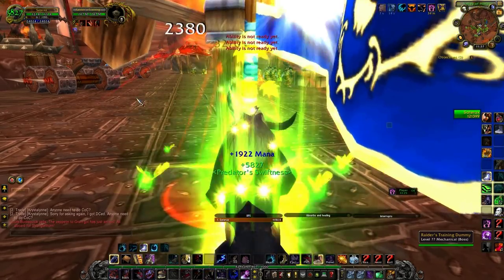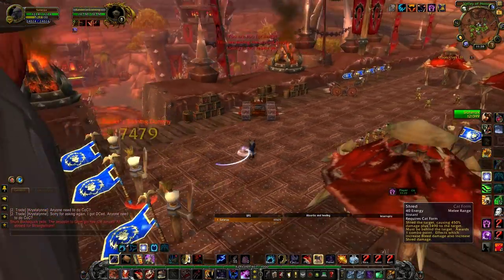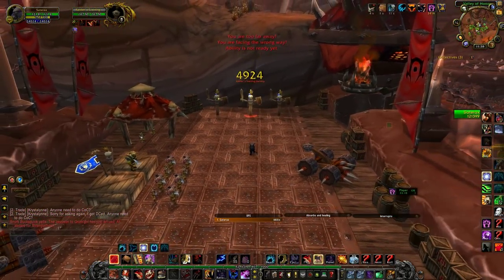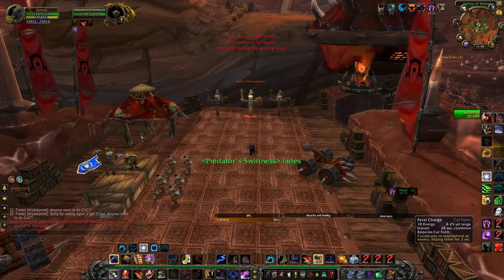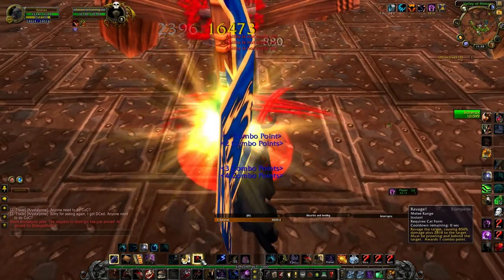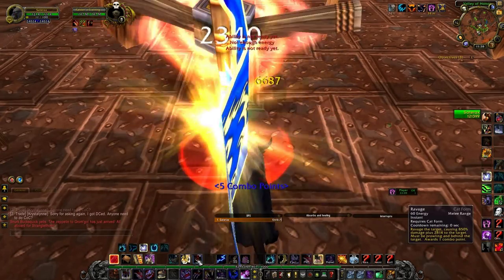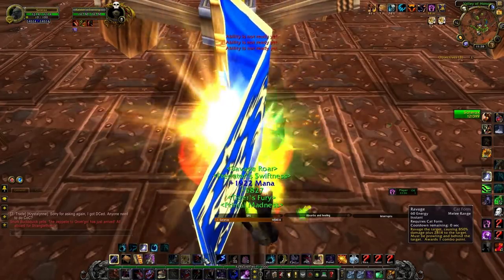Alright, bam, and I keep going off of that. Now, I'll get into my main spammer in a moment. While Tiger's Fury is on cooldown, I can go ahead and charge another add and get my free Ravage. See, it's already been cast. This is why I have Tiger's Fury and Ravage right next to one another there. Okay?